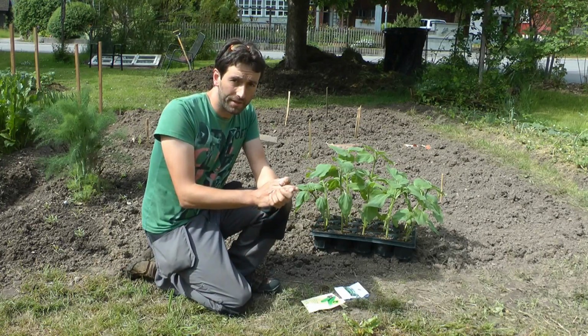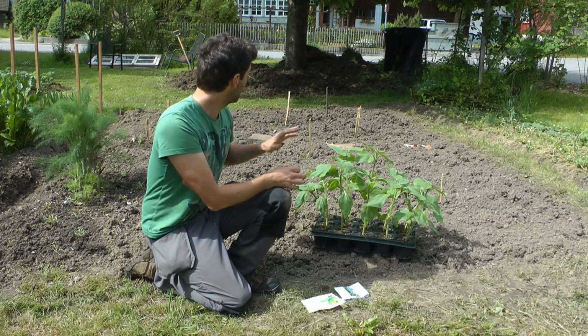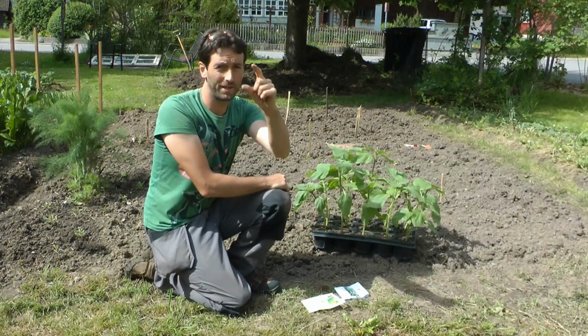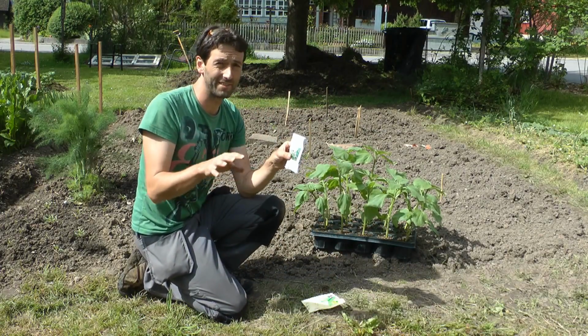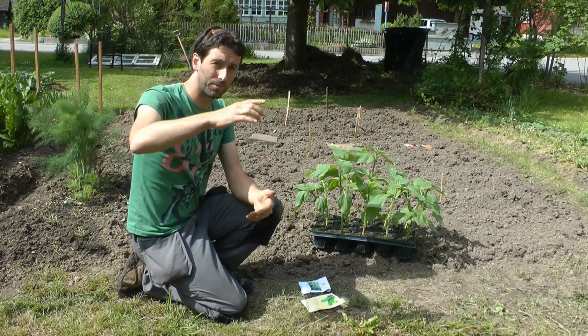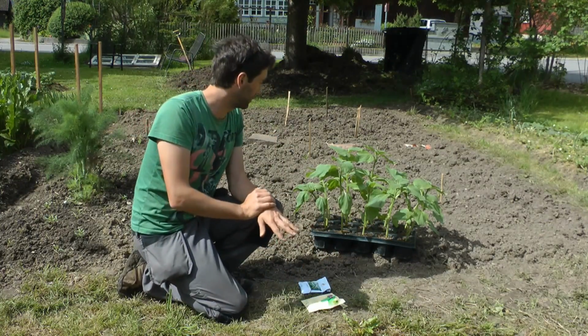Okay, so the experiment is going to be me adding another 2 sisters to the equation. I have my 3 sisters going to go in this spot here. I've actually got the sweet corn in there already, but it's only about that big, meaning that the runner bean can't really be put right into it just yet. I have to wait until the sweet corn is about maybe that big. Otherwise the runner bean will smother the sweet corn, and that's not what we want.